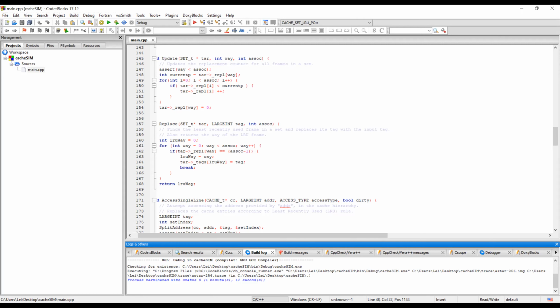So when you have an access, no matter if it's a hit or miss, I will do this update. In this update function, I just increase all the counters of all the cache items.